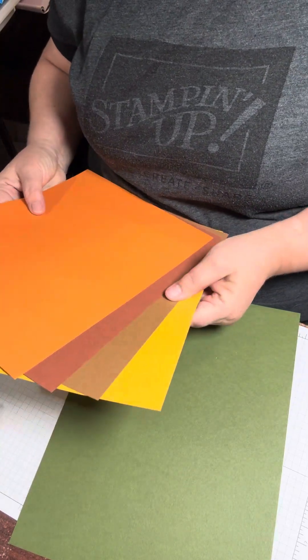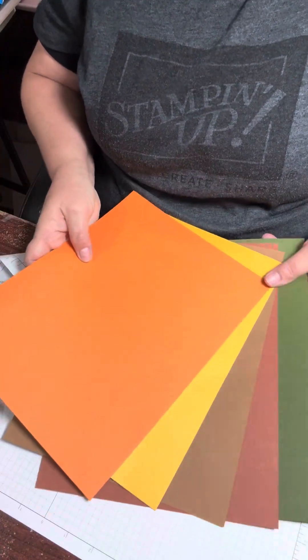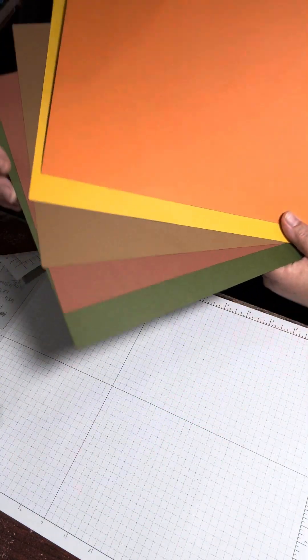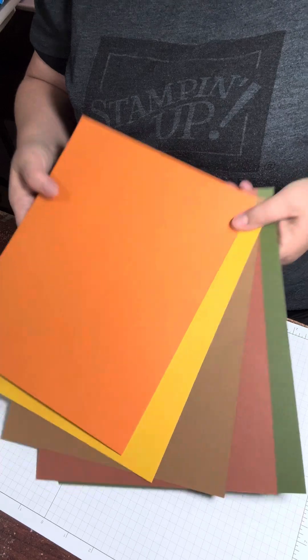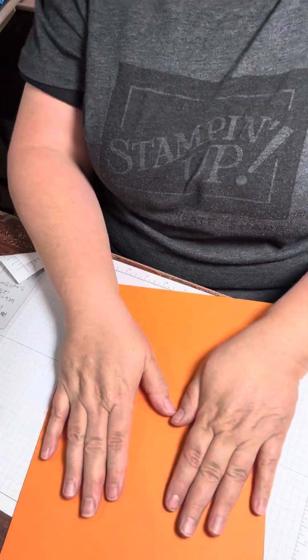I'm going to go ahead and put them back to the way I had them so you can see them all together. There you go — that's the perfect fall leaf tree, if I say so myself. I just wanted to share with you my five fall colors. What's your favorite fall color? Do you even like the fall — are you a summer or a spring person? I hope you guys have a great day; we'll be talking to you soon. This is Darla with Stamping with Chaos.